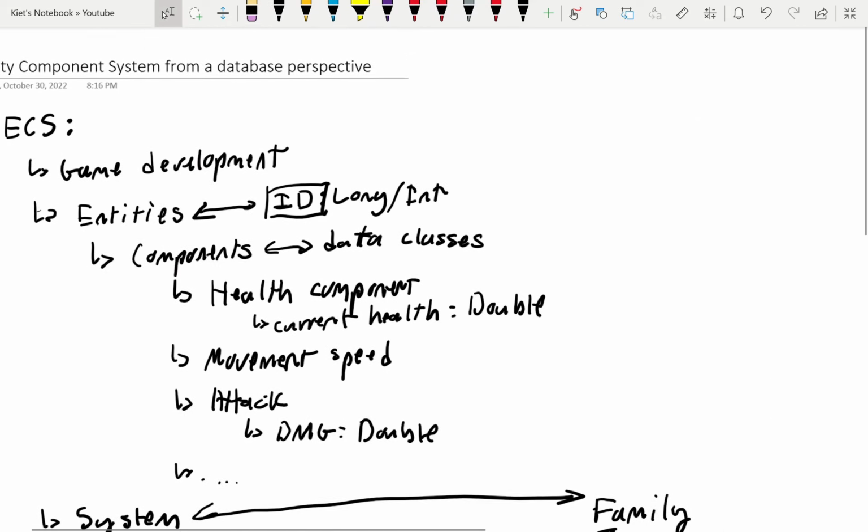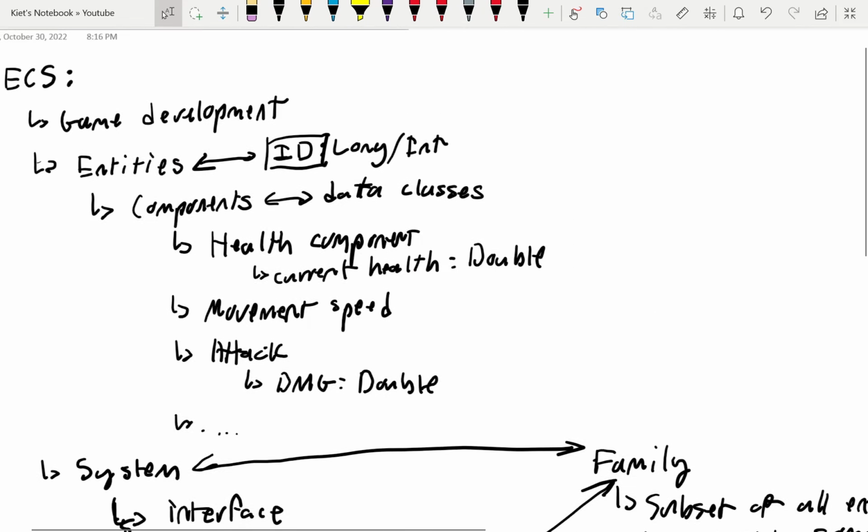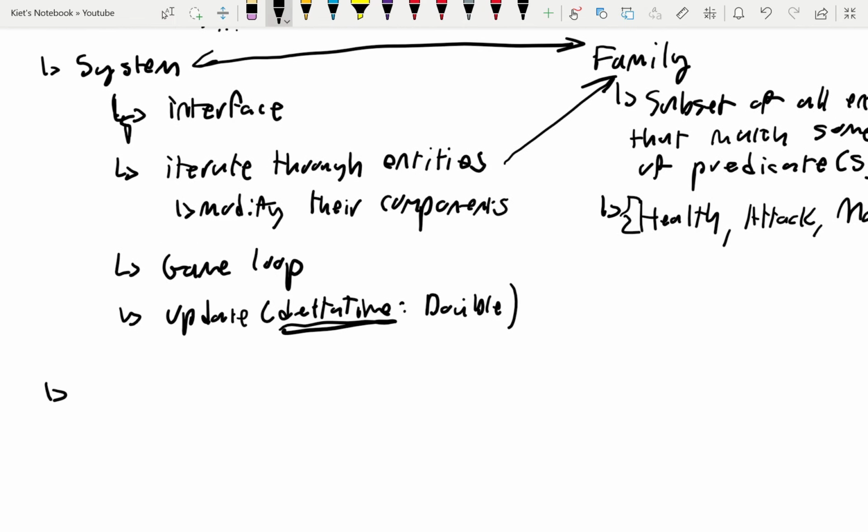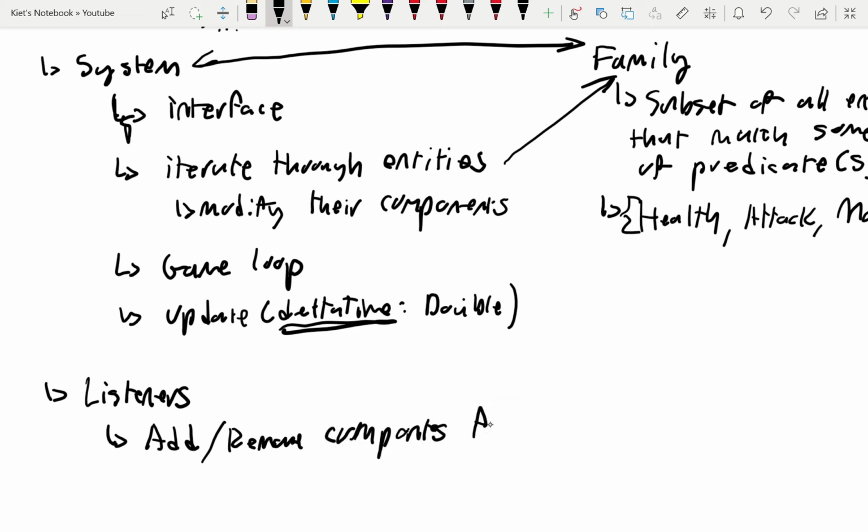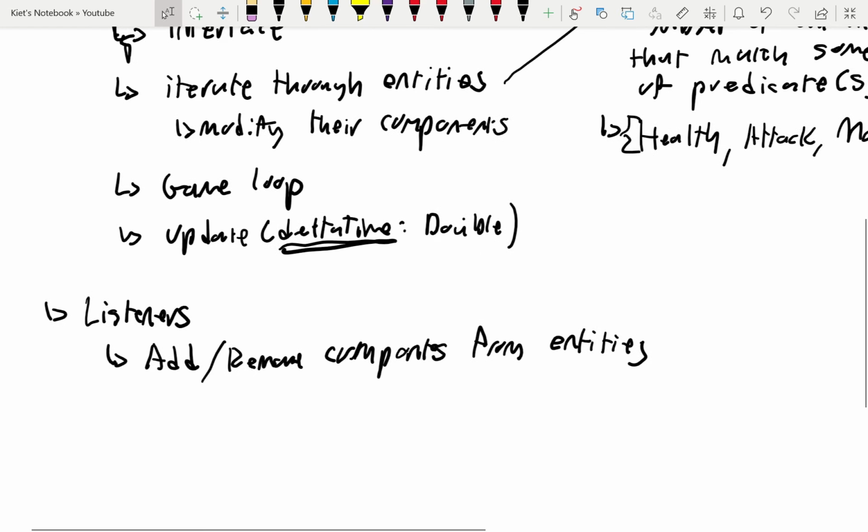Okay, so yeah, there's way more to talk about in terms of entity component systems. You can also implement listeners. There can be listeners for any arbitrary thing that you can think of in this entity component system. So like whether you add or remove components from entities. That's something you might want to listen to and then act upon. So for example, if your character is dead, then you might want to remove all of the components for that entity because you want to remove it away from the game world.